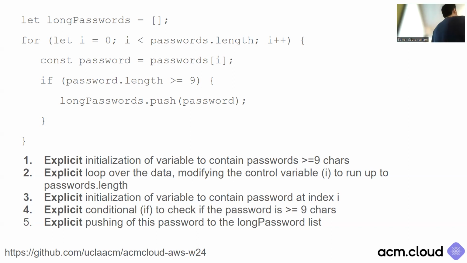Inside the for loop, we're telling it it's going to do an if statement every time. And then in that if statement, it's going to add to that long passwords list. So this solution is generally pretty simple. It's the imperative way of thinking, where you're just defining all the control structures, and this is how we're going to solve our problem of getting all the passwords that are longer than 8 characters. Does that kind of make sense so far?